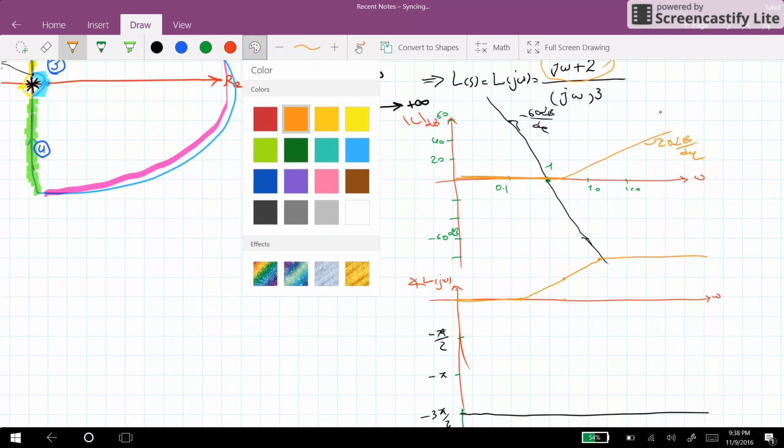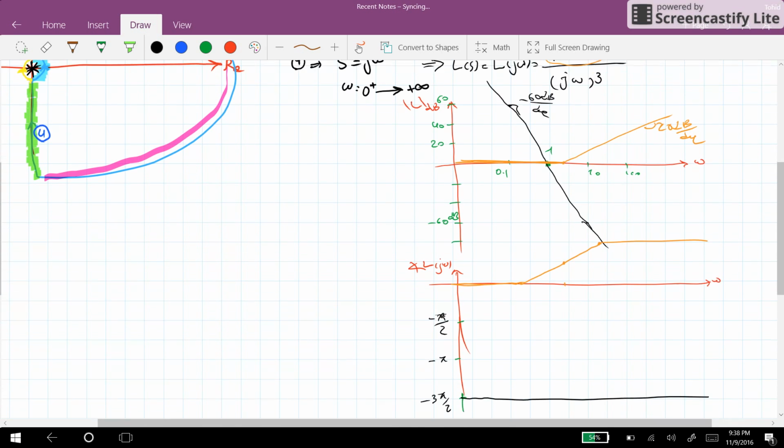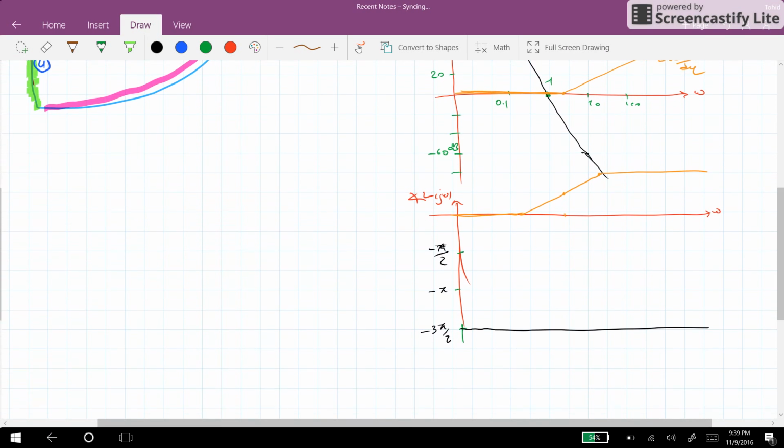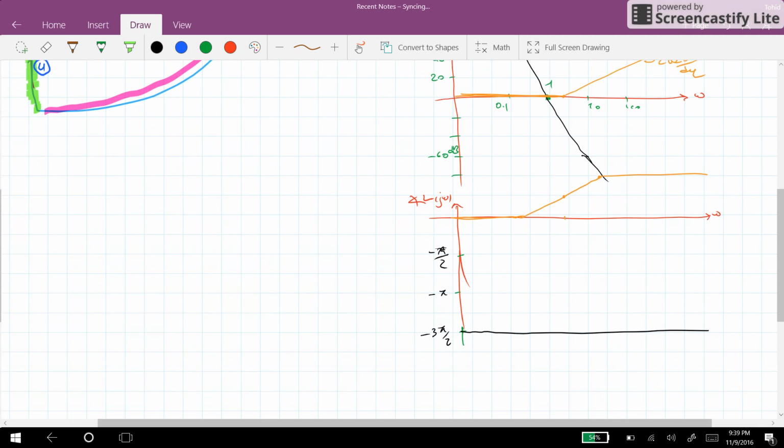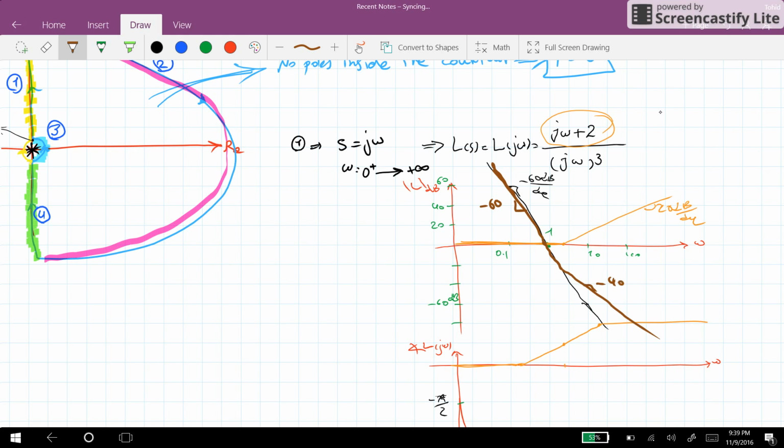And to obtain the overall phase and indeed amplitude for the Bode plot of this system, we need to add these to each other, and that's what we will have here. So until omega equal to 1, and indeed until omega equal to 2, we will have minus 60 decibel per decade. And afterwards, because of the effect of the 0, we will have minus 40 dB per decade.